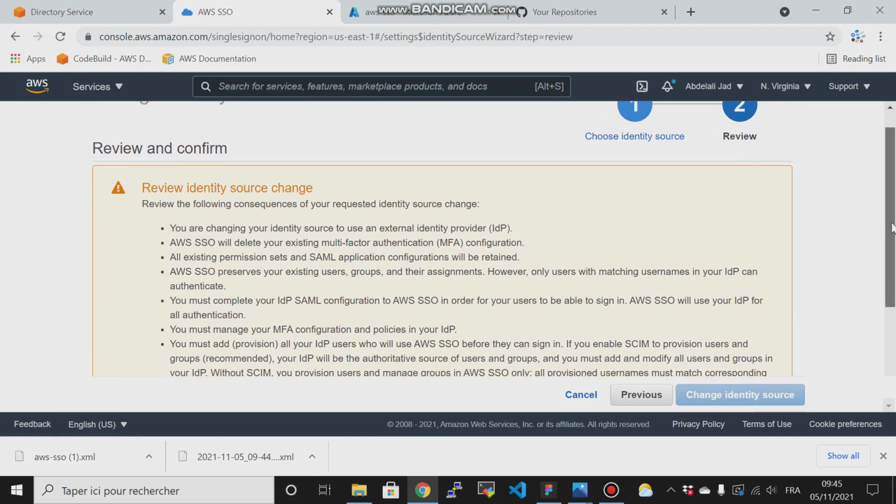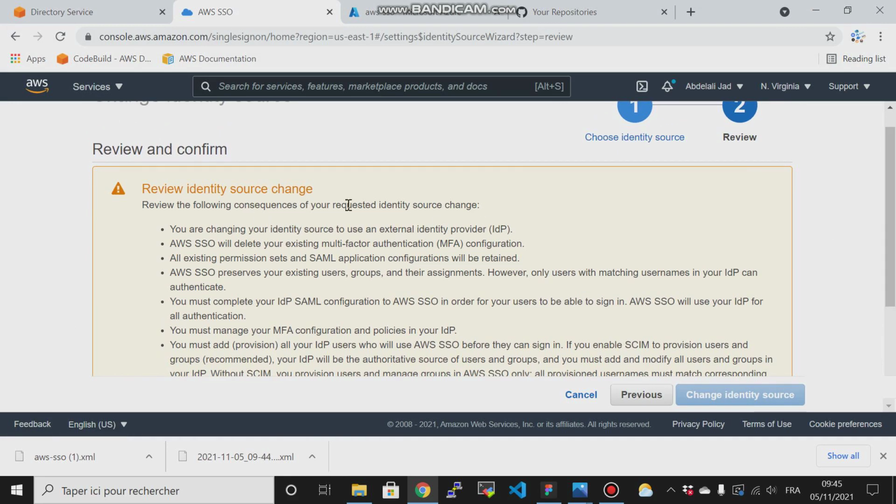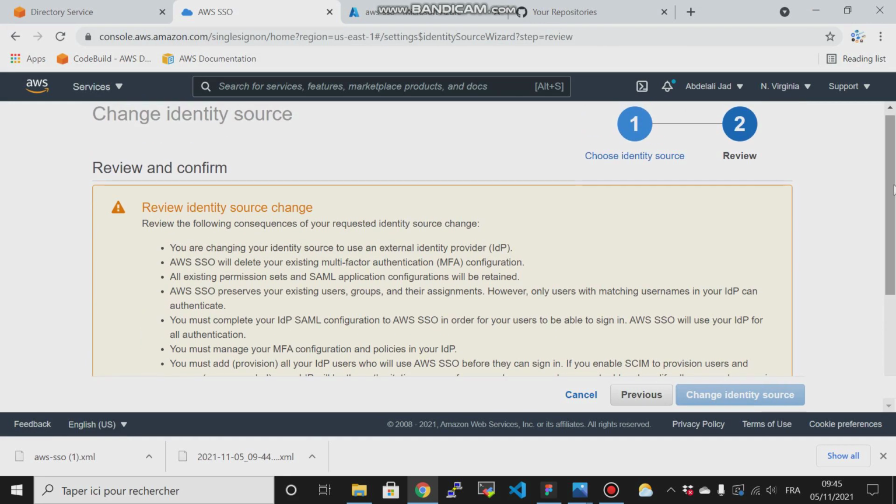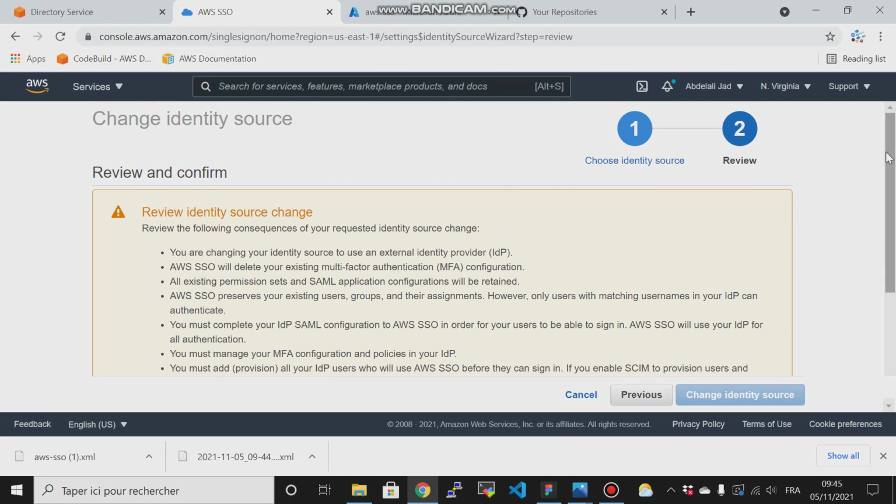So in this review identity source changes, if you have any users that use the AWS single sign-on, meaning the default service as its identity provider, then that user will not be able to authenticate via the single sign-on.